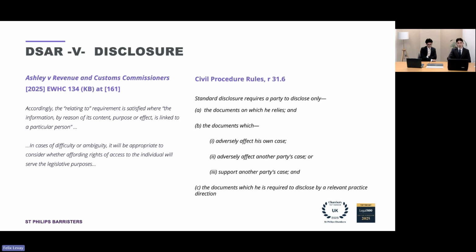And we've set out paragraph 161 of the judgment in part there on the slide. It's well worth having a look at that in terms of how all this applies. We can readily see the relevance in employment claims. So it might be that a respondent, for example, has a smoking gun. There's an email between managers, for example, discussing the economic health of the business, where redundancies are proposed, but that economic health suggests that, in fact, redundancies aren't needed. That might be information of great importance to the data subject, but it won't necessarily be information about them.